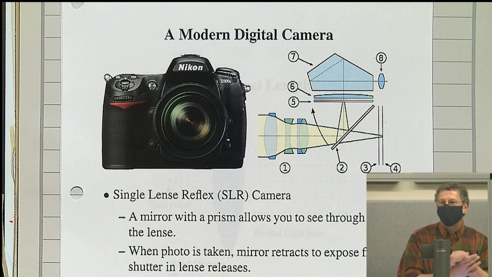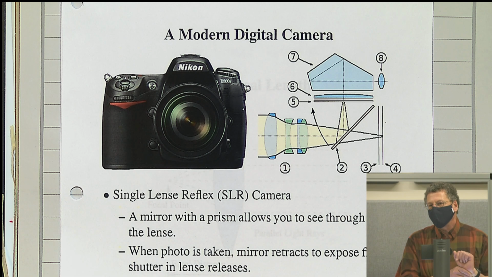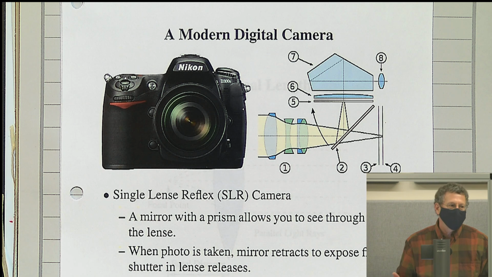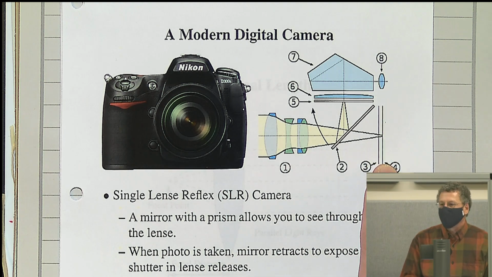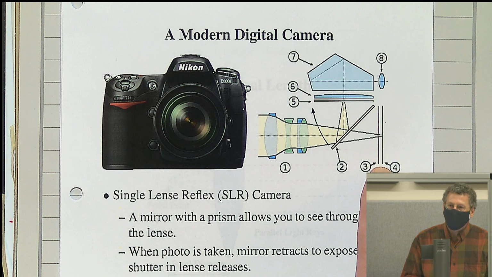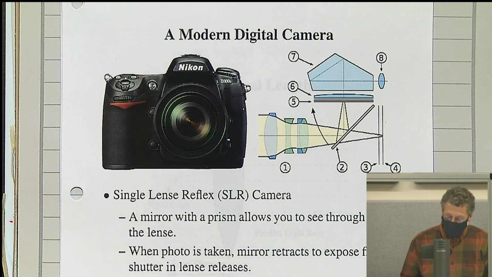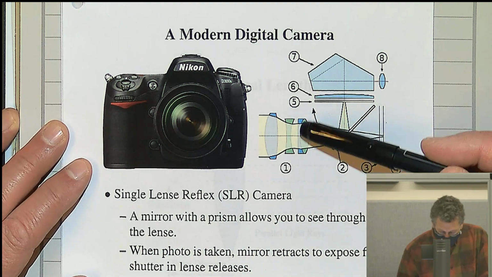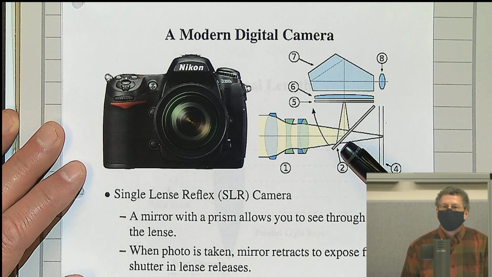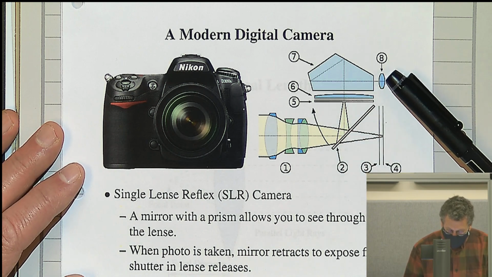Now they've come out with cameras which don't have optics going directly through. Like your cell phone or a conventional consumer camera, it doesn't have a viewfinder. You just look at an LCD panel on the back, which displays the image being captured by the sensor. Some higher end cameras use that technology, but the traditional technology, which will probably eventually fade away, is that you have the lenses, and there's a mirror, and the mirror reflects the light through a prism and a viewfinder.